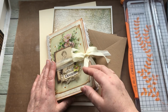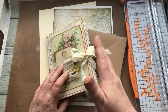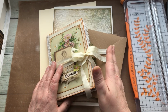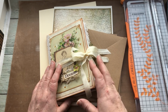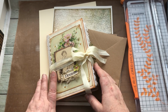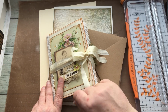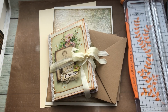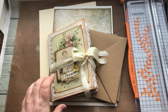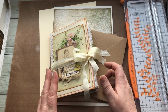Now then, this is going to run over a few days whilst I show you step by step how to go about making it. It's not going to be one really big long video. Plus, I know that if you're trying to craft along with some of these videos, trying to keep up with them and pausing becomes a bit of a pain in the bum. So, as I say, I'm going to do this over a few days, just to give you all the ins and outs and tips and bits and pieces.